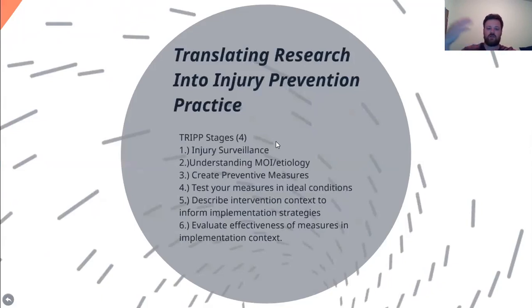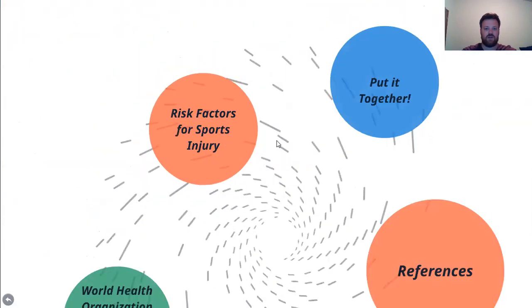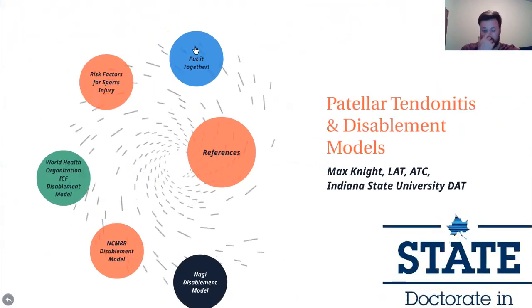And then, number 5, getting the athletes, the coaches on board, getting the money to test this out and see if it's effective in your own setting. Evaluating the behaviors of athletes and seeing if they're going to be more likely to incorporate this change, and then evaluating the effectiveness of your measures that you implemented and seeing if they're actually working and actually preventing.